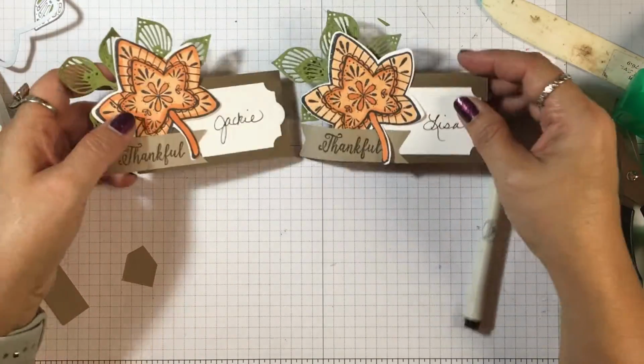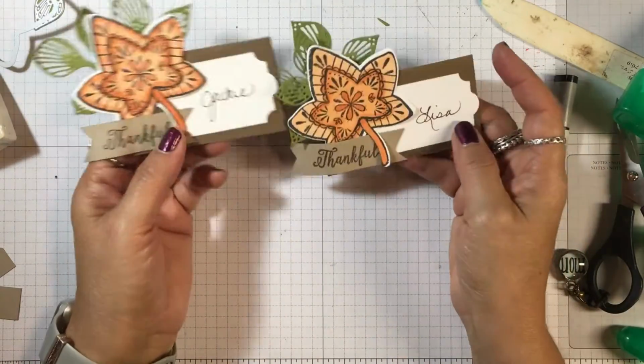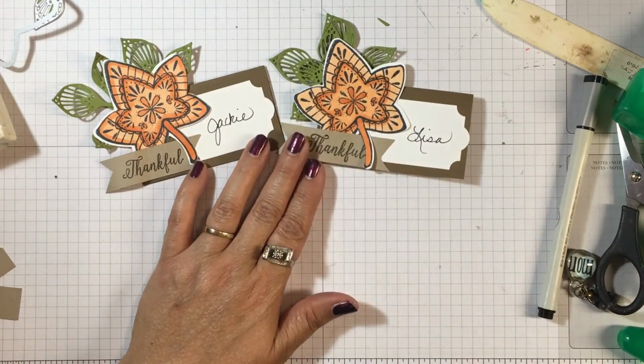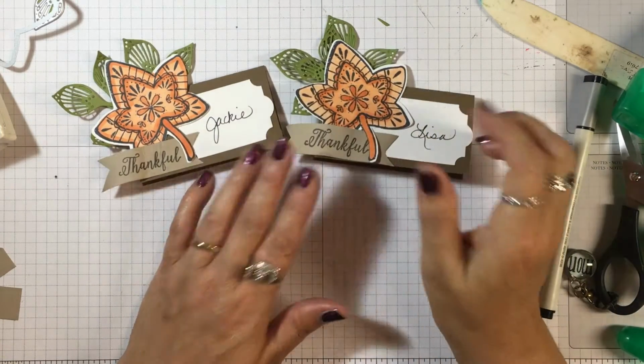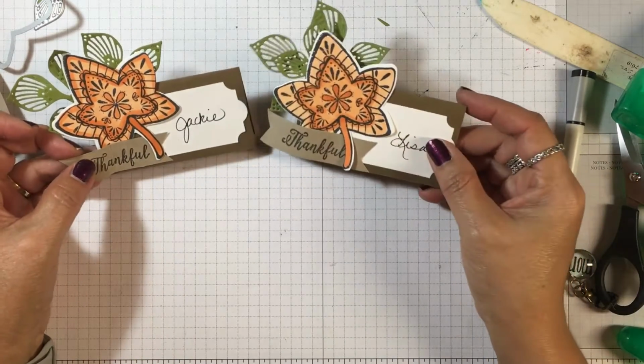Okay, I hope you'll give that a try and add that touch to your table. It doesn't have to be Thanksgiving, it can be any time, or even think about a holiday and change your color scheme, and I think that would be really pretty.